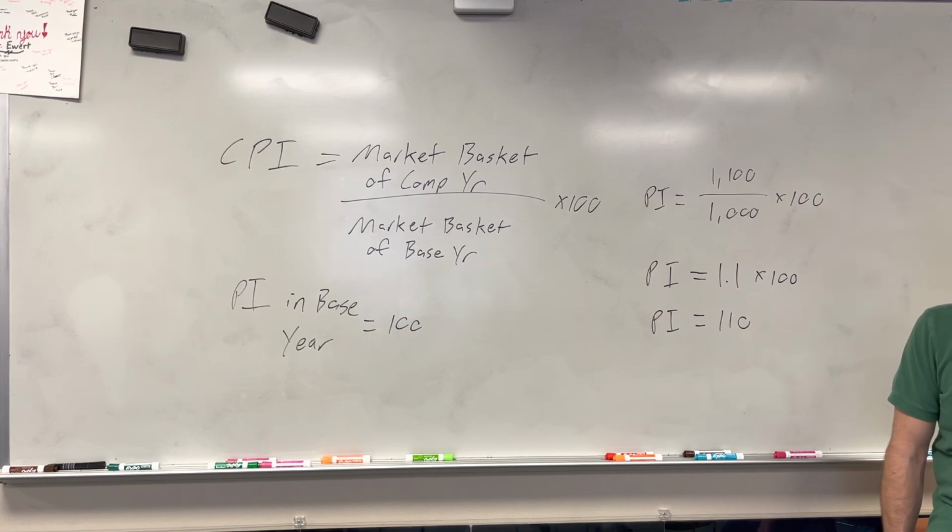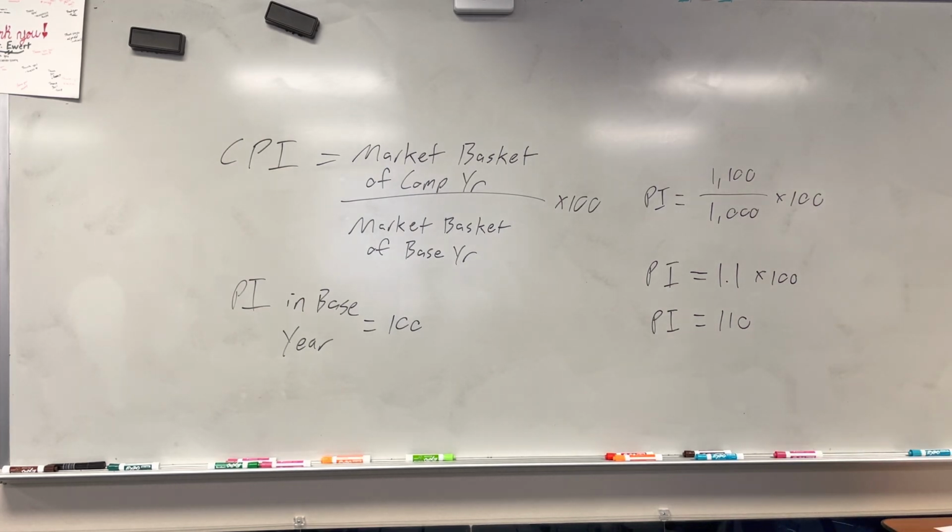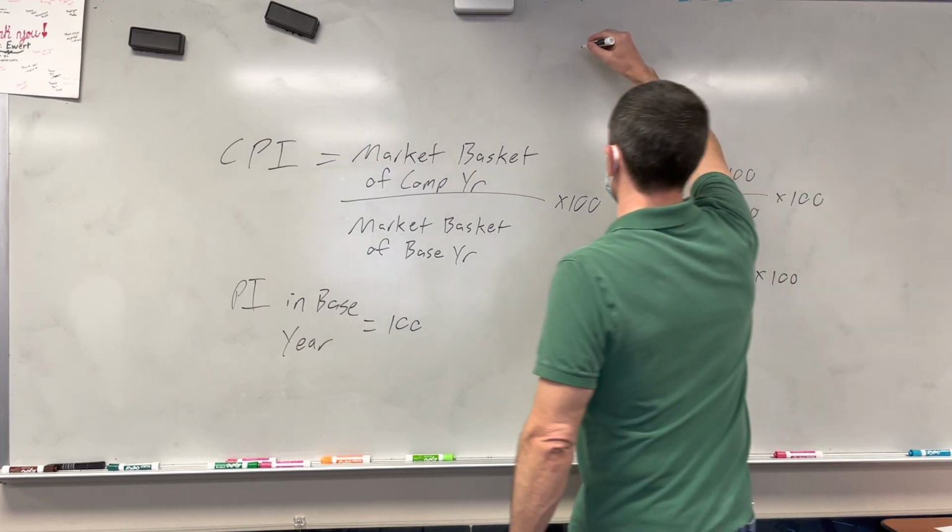Now, if we want to figure out the inflation rate, it is the percent change from one price index to another, from 1 year to another. So if I was to ask you what is the inflation rate between 2016 and 2015, the answer would be 1.1 percent. It's the percent change formula, right? You can eyeball it fairly easily here, but the percent change formula is always the same.